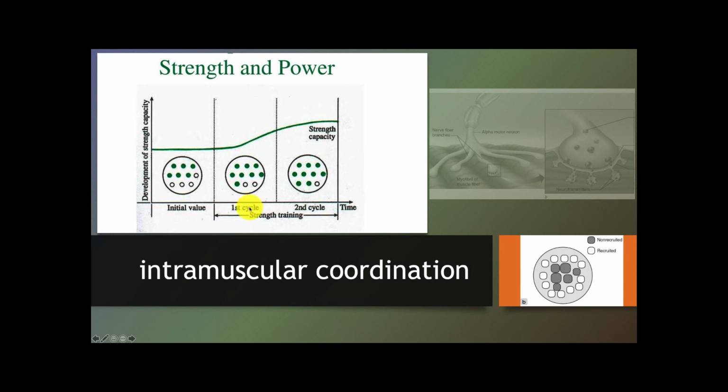Now, this would be the first cycle. So let's say we're in the second cycle, so we're now into our 3rd or 4th month. What begins to happen is the muscle's not getting any bigger, but these fibers are starting to synchronize even more so. So now we have the recruitment of 9 fibers synchronized. Rate coding is increased, and look what happens here. We have an increase in strength again. So this is how all of that works. Now, let's look at the next slide.